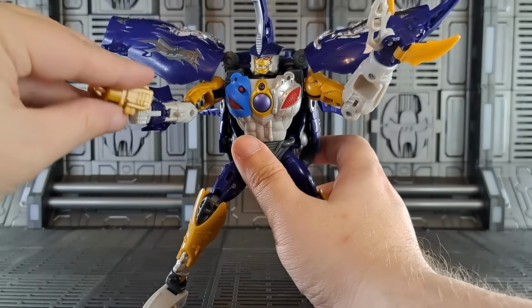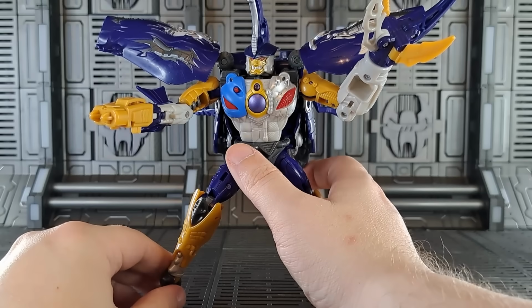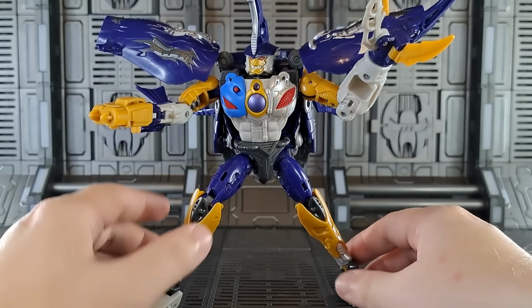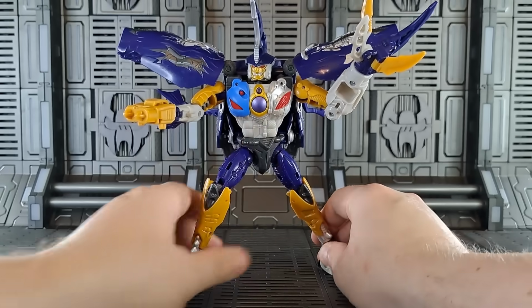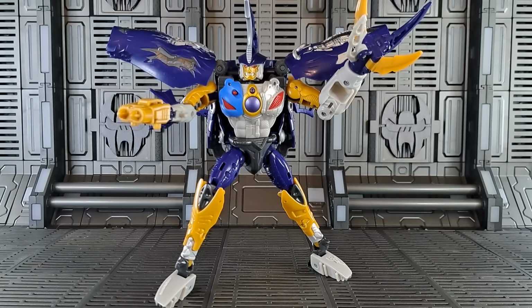I'm going to finish it off just by putting his launcher back in his hand. Obviously smaller than the original because there aren't missiles hanging out of it, but still gets the job done. It still looks like the little yellow engine block he's always had. And that, my friends, is our brand new Voyager Sky-byte, which is absolutely a phenomenal figure. Given the limitations that engineering and paint budget have these days, I'm surprised at how much he's got going on and how much he has as far as deco goes.